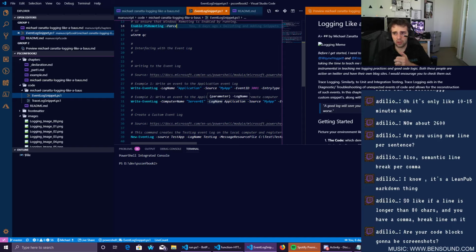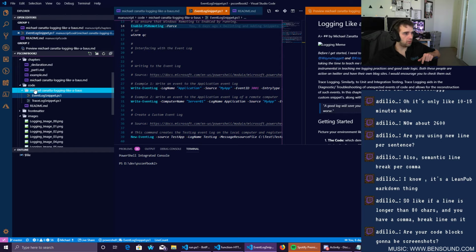My code blocks are going to be snippets. The design document said large code blocks can be in their own code subdirectory within your own directory.